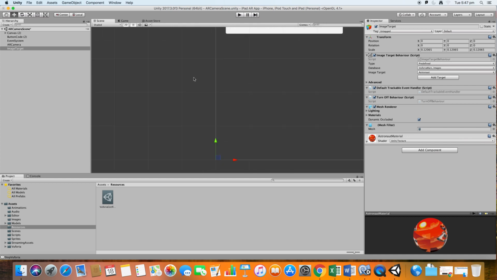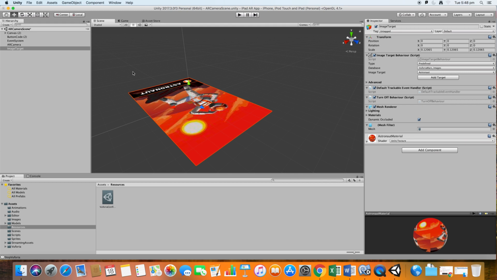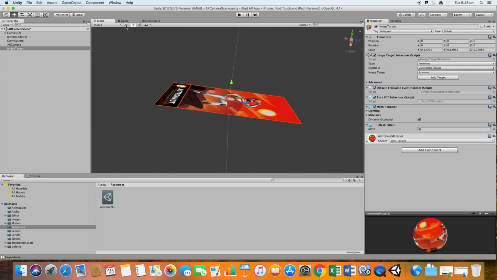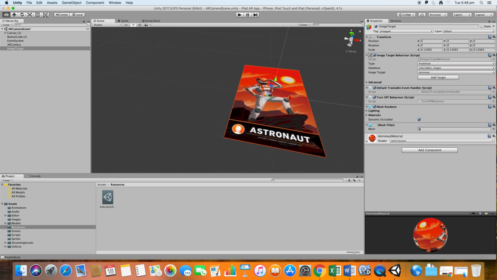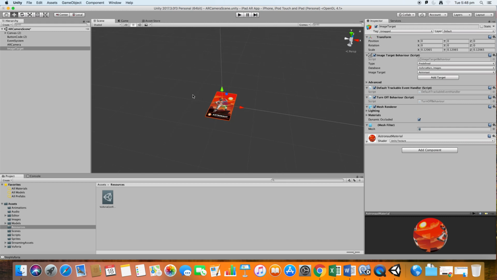Now, our image target will just sit as a little empty object in the bottom corner here. Zooming in, remembering that our canvas is disproportionate to our stuff within our Unity scene. It will always be a different size. So what we've got by default on our image target, if I click on this and zoom in, and just take it out of 2D mode by clicking on the 2D button there if you can't see anything, this is our 3D plane. This is our image that we've loaded up.